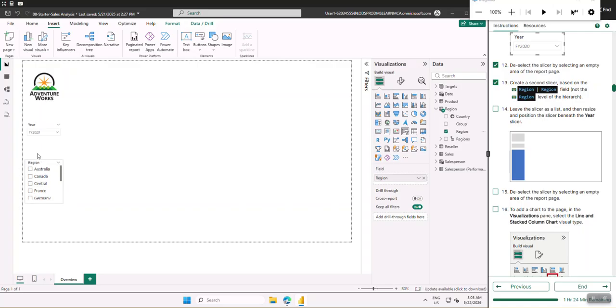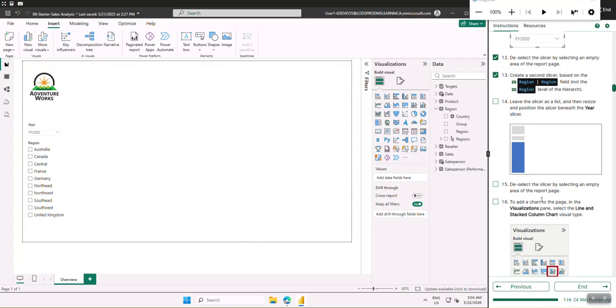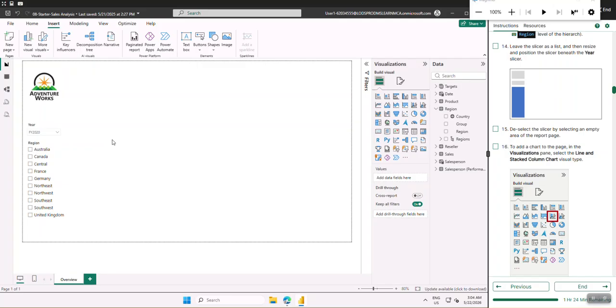Okay, so let's drag it up a little bit, then drag it down a little bit, then push it a little bit to the right-hand side, just so that United Kingdom can be displayed. It should show like this. So we should have this now. So deselect so that it's blank, so that none of them are selected.